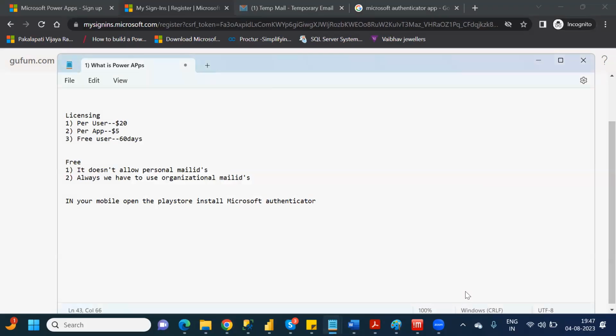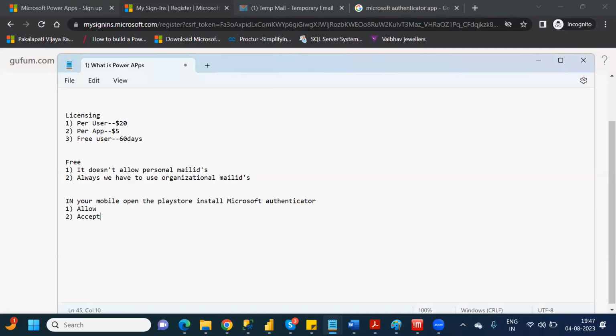After clicking on open for that particular app, it is asking whether to allow sending notifications or anything. You can just click on allow and click on accept. Okay. So after opening that, first it is asking allow. You just need to click on allow. And after that, you have to click on accept.